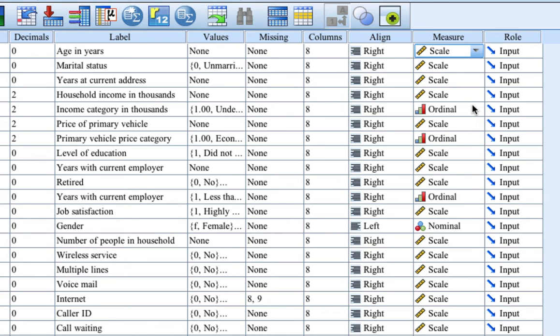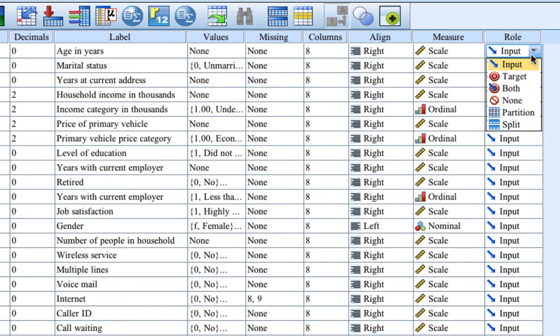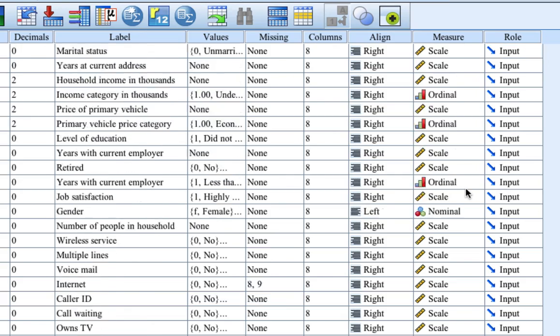There are different categories of income, so it would be ordinal, and the others are scales. And the last column is about the role, whether this is input or target, or both input and target, or none, or partition, or split. What sort of role this variable will play in your statistical analysis.